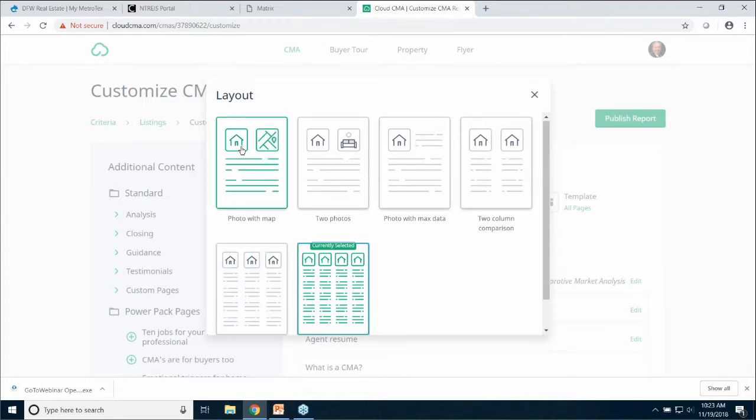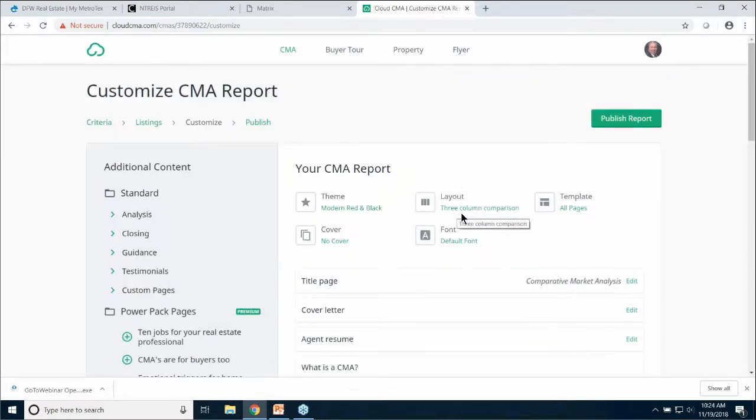So they've got text with a house and a map, maybe the front of the house and some indoor pictures, several house pictures, and then it has the column themes. Let's say you have an even number of comparables. You may want to select an even number page here where it has 4 columns. If you have an odd number, you may want to select this one over here so that you can have those different themes. Whichever one works out for you, you select that.